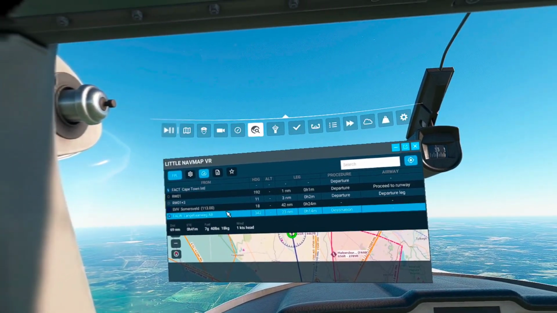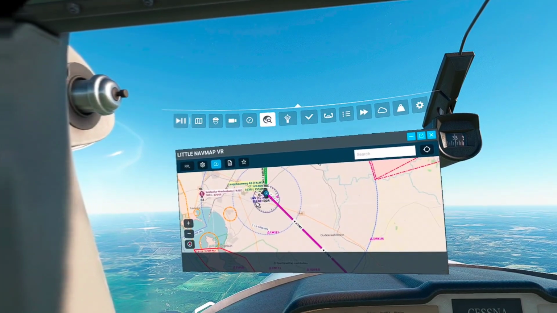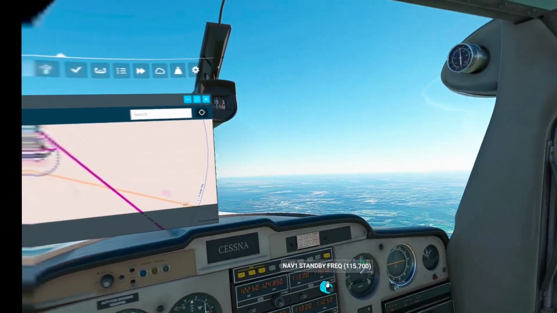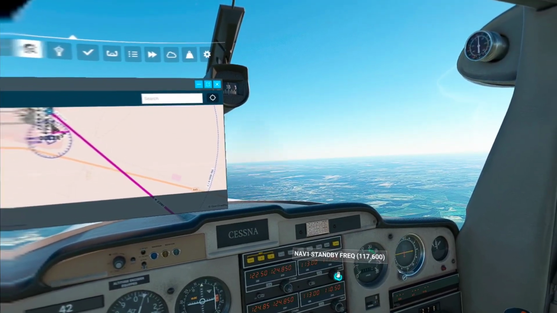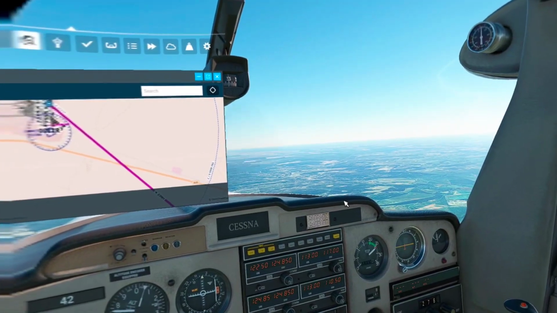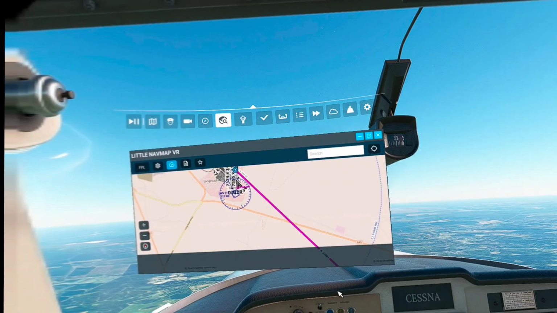Cessna 42, you're leaving my airspace. Radar service terminated, squawk 7000. Frequency change approved. Now there's a VOR here that does have distance measurement equipment. Frequency change approved, Cessna 42. 117, so let's go there. Approach, Cessna 42 is a Cessna 152, 3 miles northwest of Foxtrot Alpha Lima Sierra, 5,800 feet. Request flight following. Cessna 42, squawk 4204. And what's nice about this approach is it does have distance measurement equipment, so we know how far we are away from this airport.